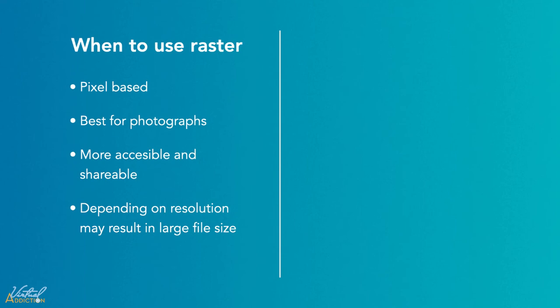Since raster graphics are made up of square-shaped pixels, they're best for displaying detailed photographs and subtle gradations in color. Because raster images are more readily available in various file formats, they're more accessible and easier to view online. The accessibility of these graphics makes them more shareable online in multiple applications, especially on social media and through web image browsers. While raster graphics are nice for showcasing detailed photographs and shareable images, they do not scale well.